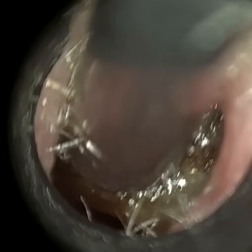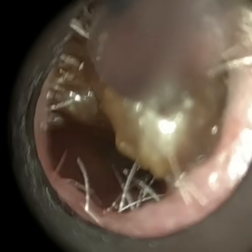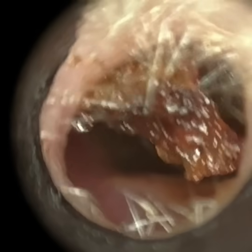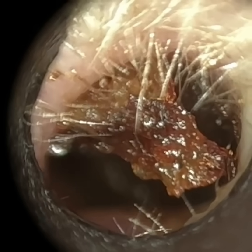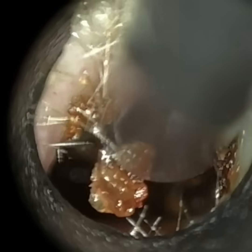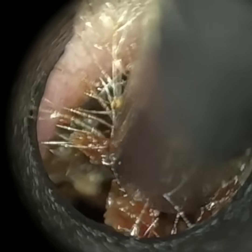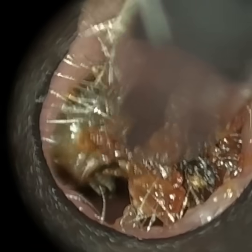The less sound that's reflected out of the ear, the better the middle ear is working because it's absorbing that sound, and the more sound that's reflected, the less well the middle ear is working because it's reflecting it out of the ear. So in this patient's left ear, almost all the sound that we're playing into the patient's ear was being reflected back out of the ear. So that confirms a conductive hearing loss, where the sound is not being able to be transmitted through the middle ear. We then performed a test called tuning forks.